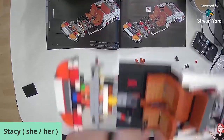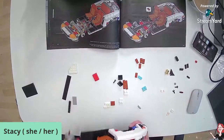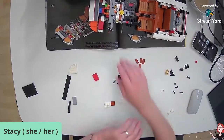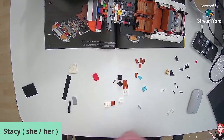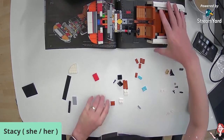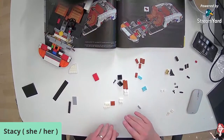Wow, that's really starting to look like a car chassis now. We have our front bumper, the back wings, the working steering, and we're still not finished with this bag. And we have a cool little tidbit of information here. Originally named the 901, it was renamed the 911 as another manufacturer claimed a trademark on zero-digit names. As the owner of a Peugeot 205, I can't imagine what other manufacturer that could be. I was a past owner of a Peugeot 205. Unfortunately, that one left me about 22 years ago now.